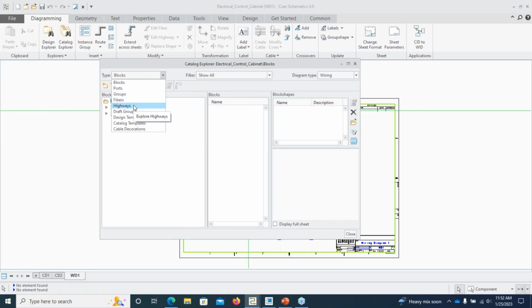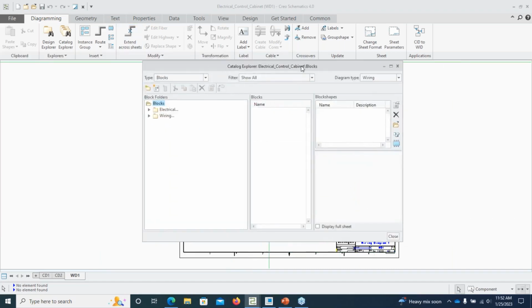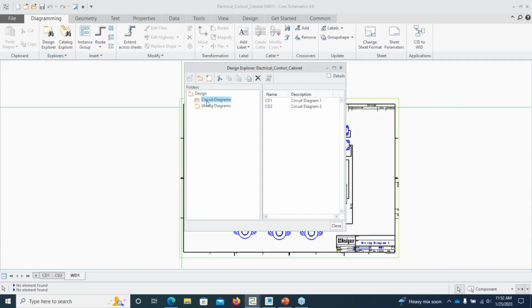Those are paths that fibers can run along. We have groups, which can be groups of blocks or groups of fibers. We also have design templates and catalog templates. Those are going to be things like sheet templates, or things like predefined folder trees here.